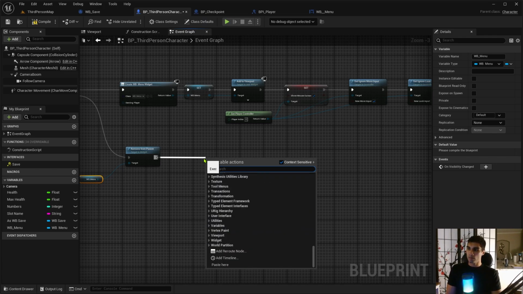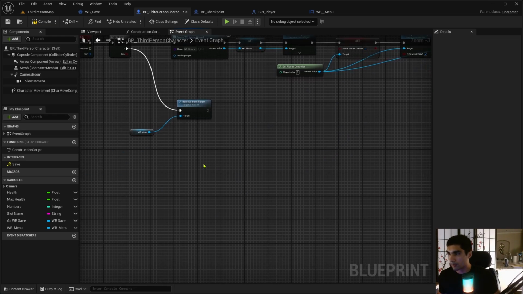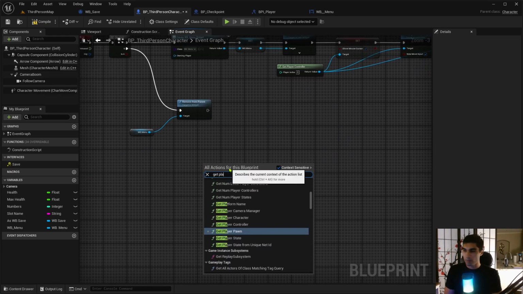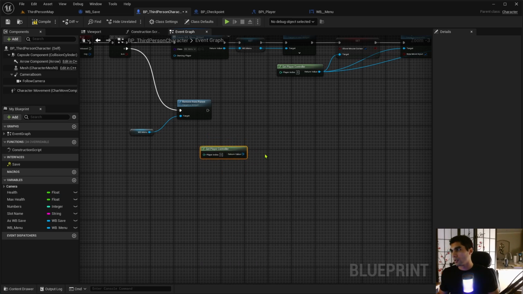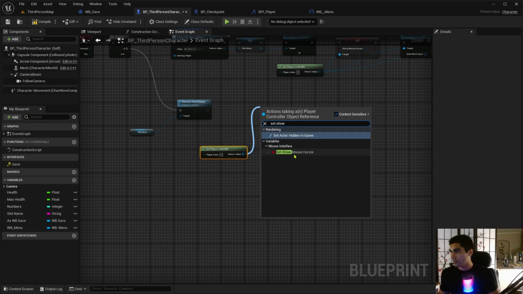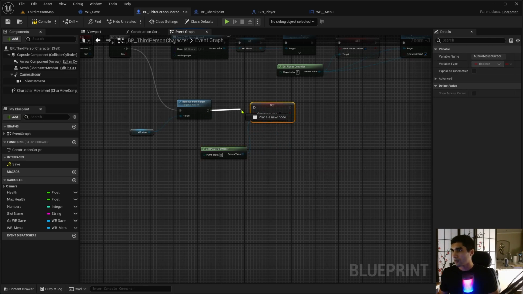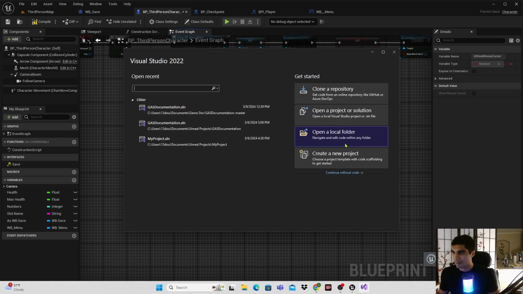So we want to set show, I need to get the player controller first. Get player controller. And you want to set show mouse cursor.